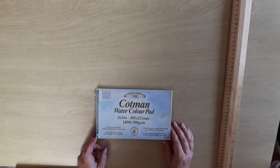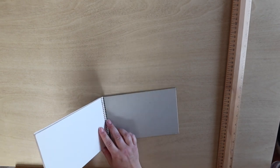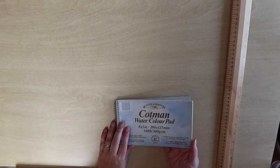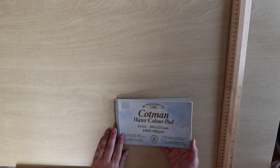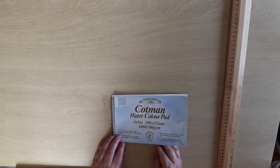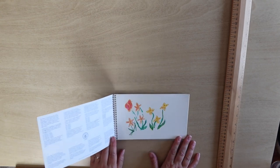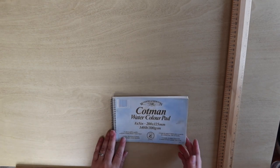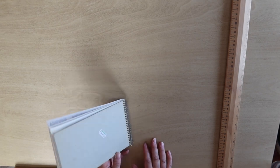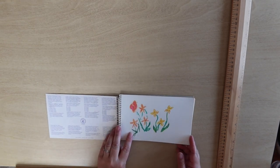I haven't washed all of it yet, but I know we are creating a series of four pictures. She's using squares, but I've got a bit of a funny block against squares, and I don't have a square pad, and I don't want to cut up anything. I'm not very good at cutting pieces of paper up and having wastage. So I'm using this size, which is 8 by 5 inches, and this is a pad from Homebase. That's a very odd place for me to have bought this. I've had this for a very long time, as you can tell.